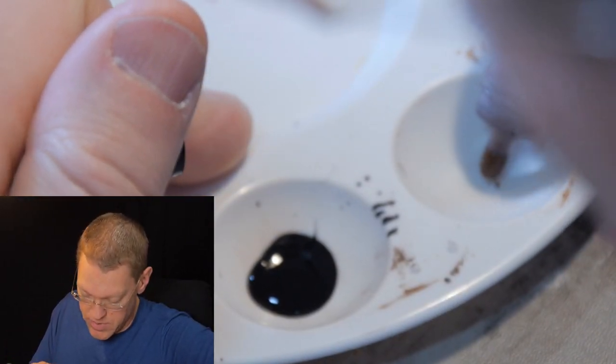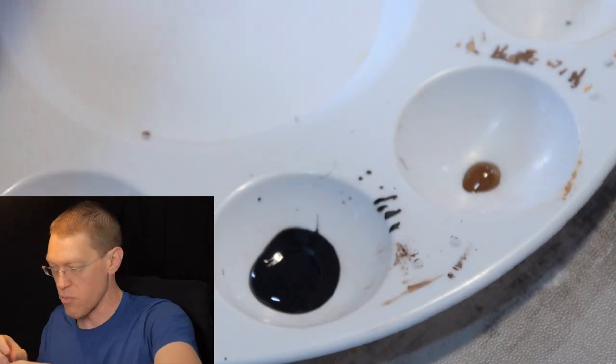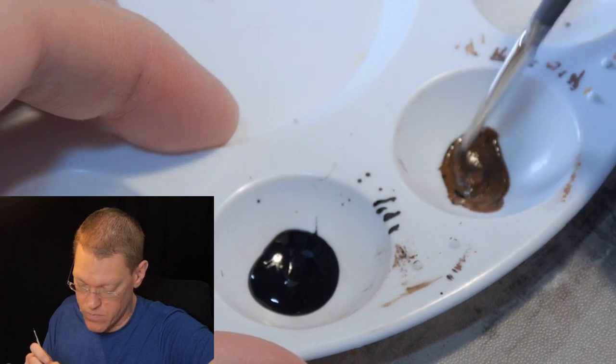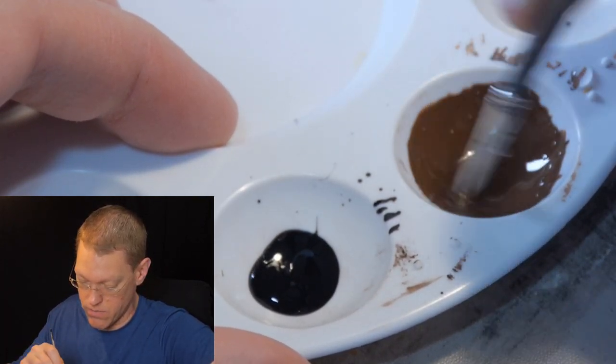So I'm gonna mix up something similar to my base color. So starting with brown leather, add just a touch of that black to it. Mix up a nice thin glaze.